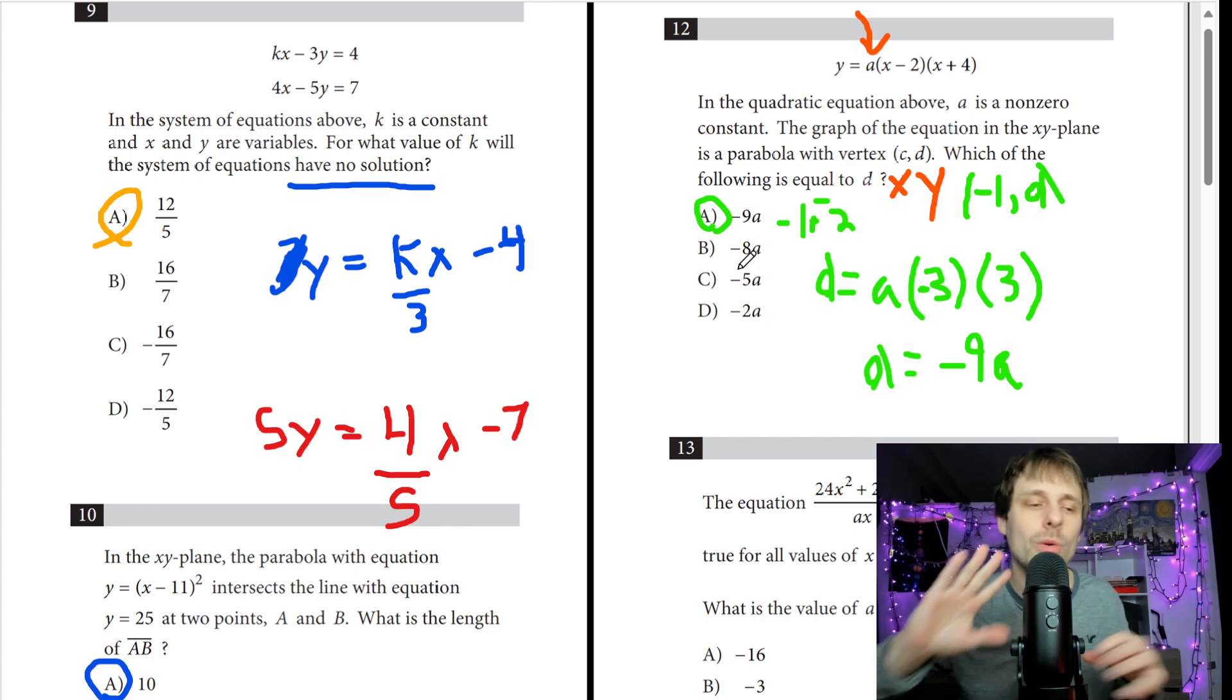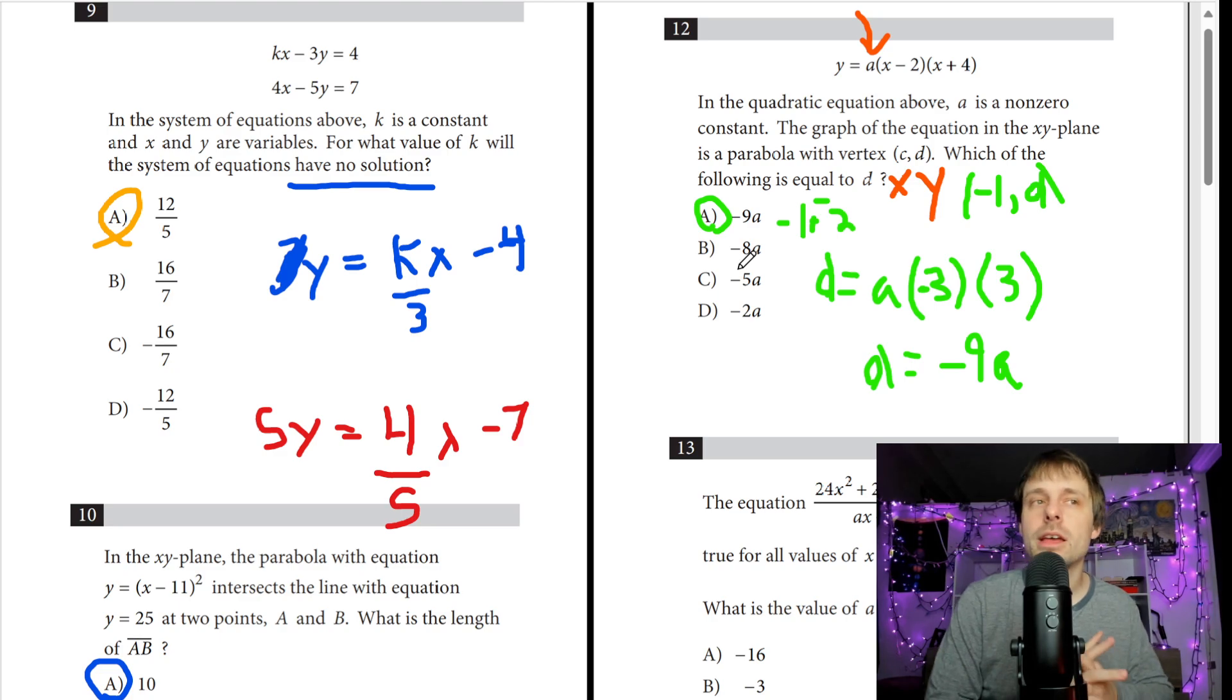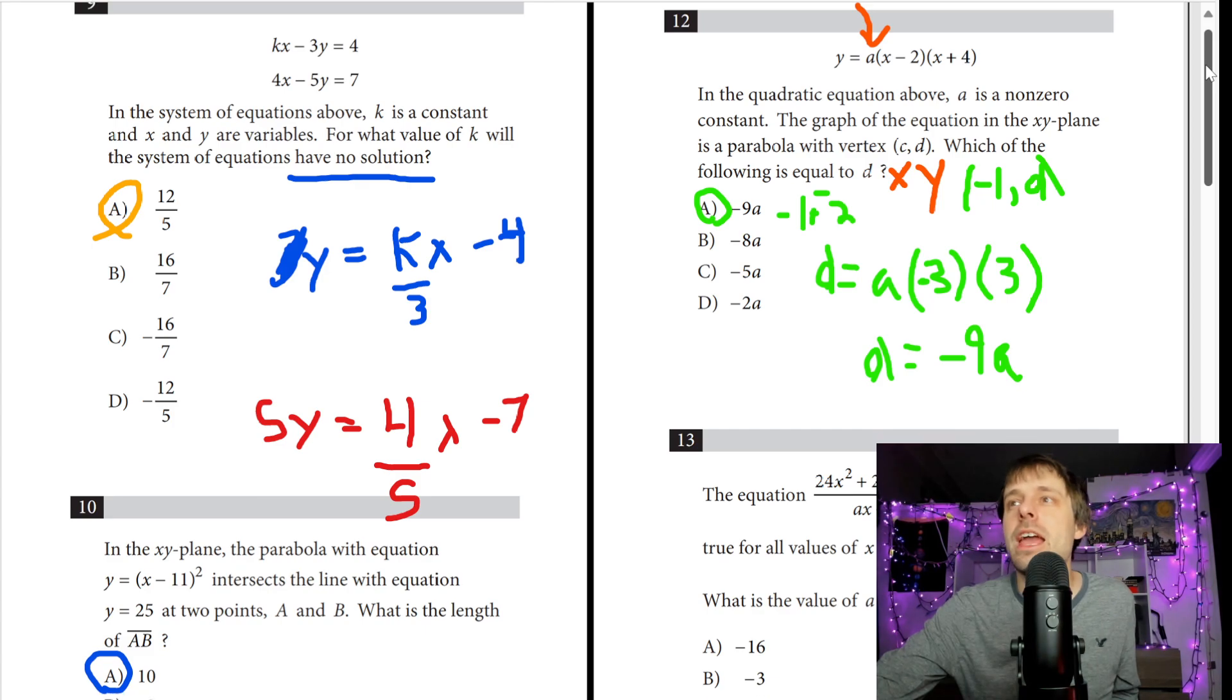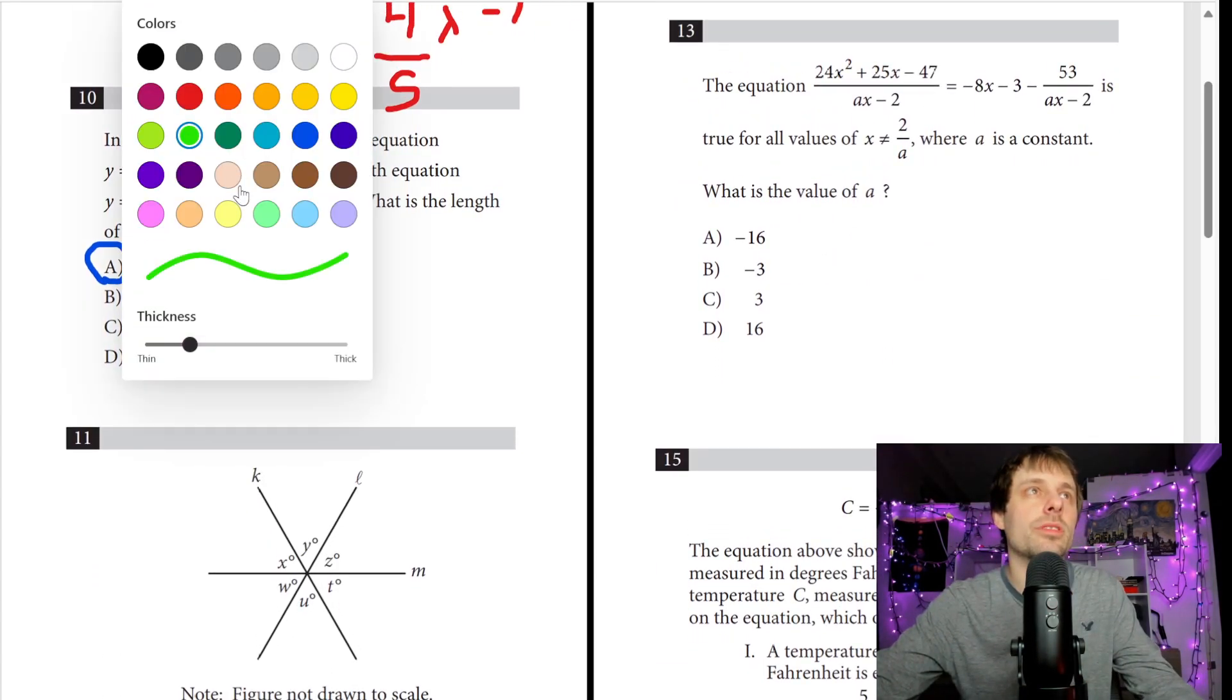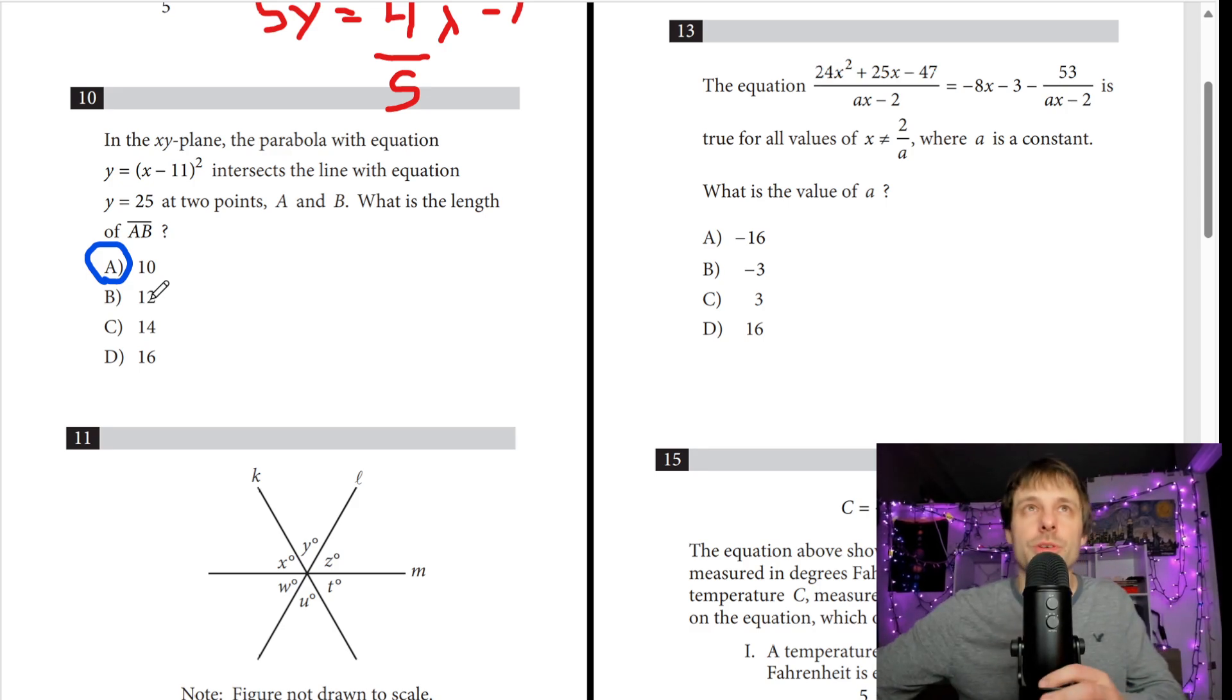Fantastic problem. Always for these kind of weirder problems, always try to figure everything out. If I plug in c and d there, then I won't be able to solve because I'll also have c in my answer. And they want a number for c, which we figured out because our vertex will be between our two factors. And maybe the finale here. What about 13? There looks like there's a lot going on here.